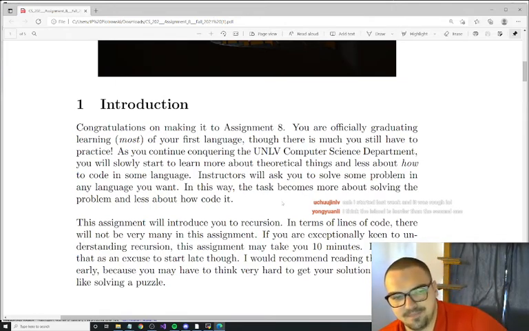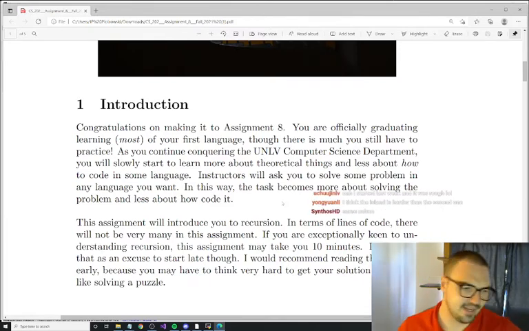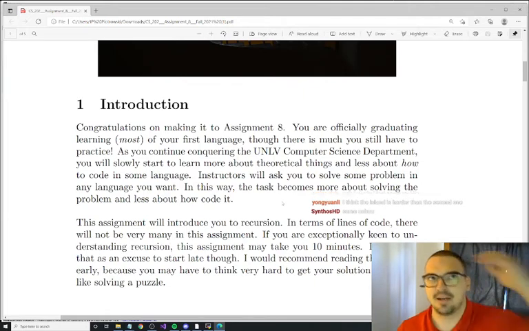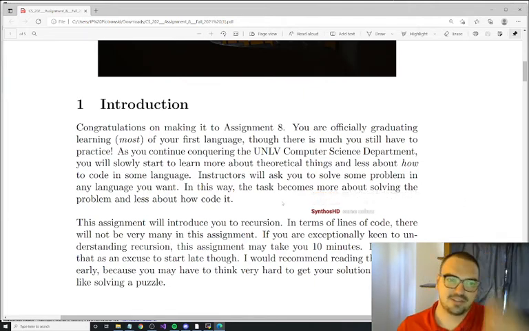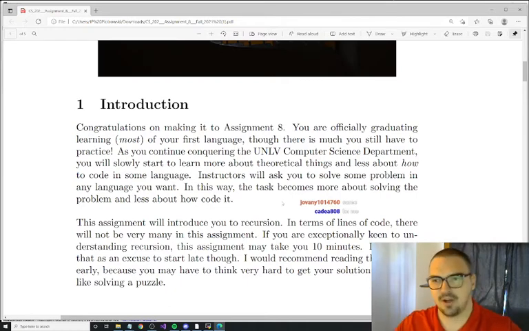I do know a ton of people had a lot of trouble figuring out what was wrong with their program, in a kind of helpless state, just like, here's a picture of my code, I don't know what's going on here.